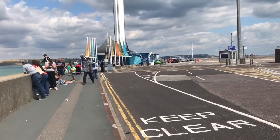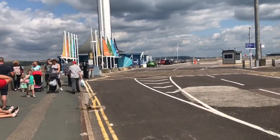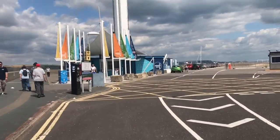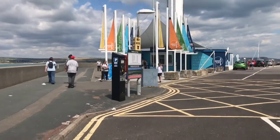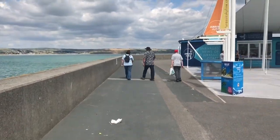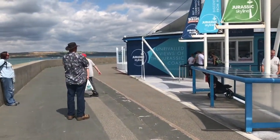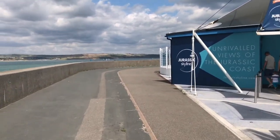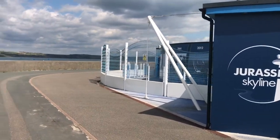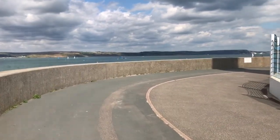Oh, I just thought, if you go to YouTube and you put in the Millennium, the Jurassic Skyline, there we are, that's what it's called now, the Jurassic Skyline. If you put in YouTube Jurassic Skyline Rescue, I think you can see how people are rescued from it if it jams up. It's a 360 map. I think it was Eddie the Eagle Edwards who they got down here to do the escape. Jurassic Skyline and rival views of the Jurassic Coast, which they are. You go 360 rotation and you see everywhere.